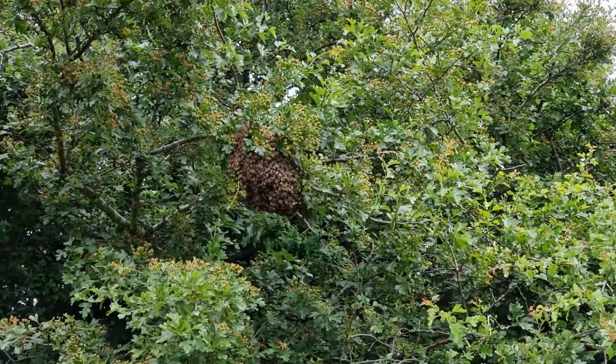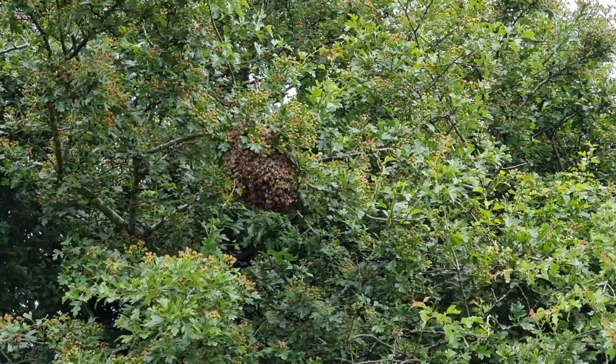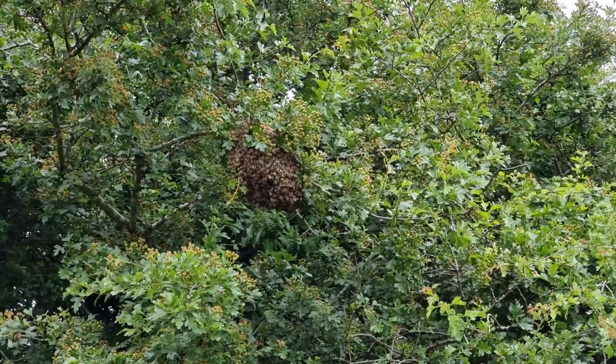It's a little bit high. I'm going to try and get up there as best as I can, chop that branch off, get them into a box and take them down to my apiary.